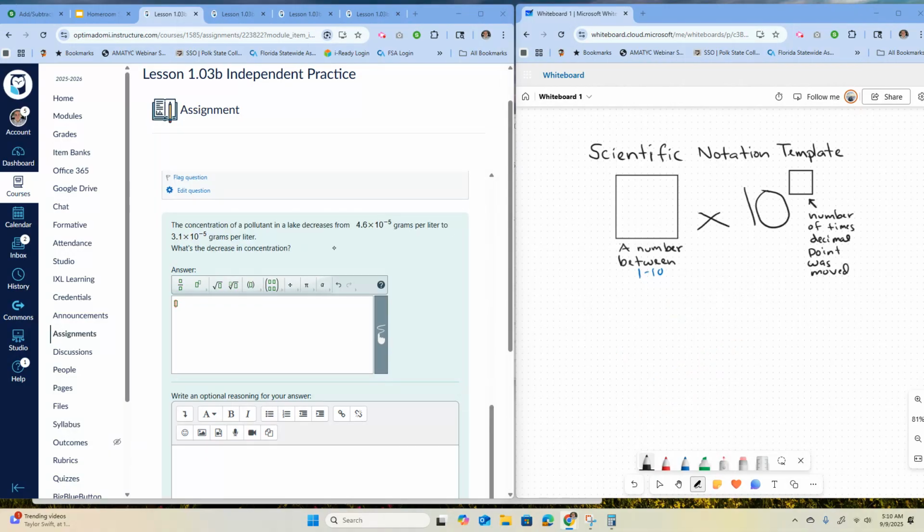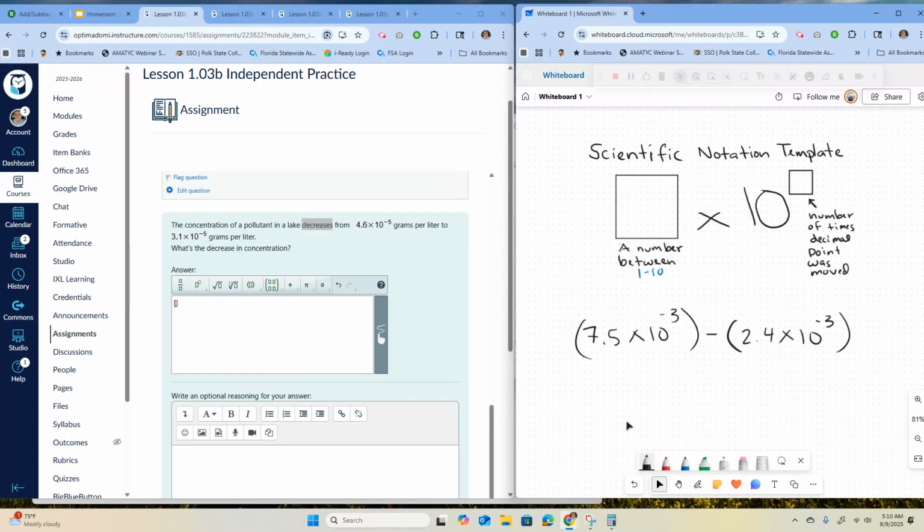In problem number two, when you read the problem, the keyword here is decreases. The word decreases means we're going to subtract. So they gave you two numbers in scientific notation. I'm going to give you two different numbers. I'm giving you a similar example. So let's say you have 7.5 times 10 to the negative third power. And this is how much you started. And then it decreases by, let's say, 2.4 times 10 to the negative third power.